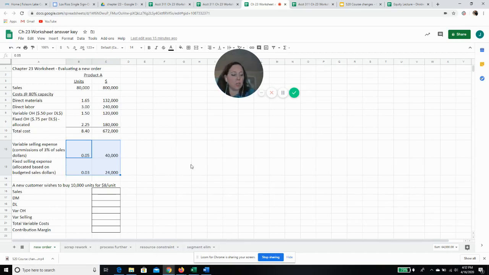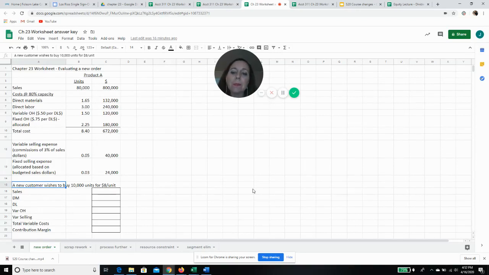All right, so that's all well and good, but now we have a customer. And our customer wants to buy 10,000 units and they want to buy them for $8 a unit. So we are going to assess whether that makes sense. So we have capacity. We're only at 80% capacity, and this will put us up to 90%. But we normally sell for $10 a unit. So our first instinct is probably to tell this person to go pound sand. No, our price is $10 a unit.